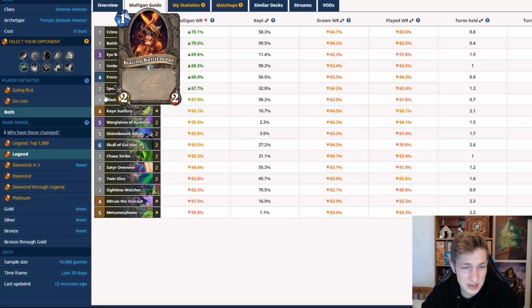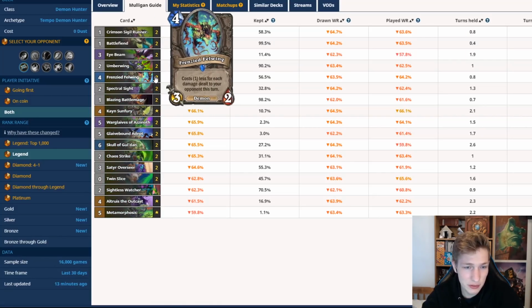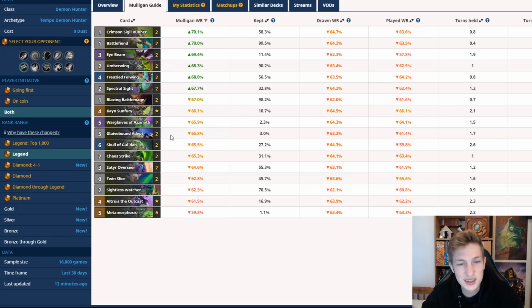Versus Priest. The Priest matchup got a bit awkward. Frenzied Felwing had a high win rate because it used to have 3 health in the last 30 days, but now it only has 2. So it dies to the AoE, Holy Nova and Breath of Sorrow, whatever it's called, which is what all the 2 health stuff dies to.